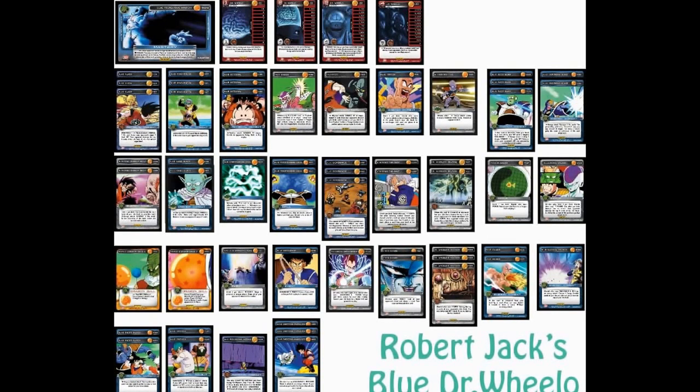For setup, we have 3 Blue Dominance. We have a Villainous Visage, whatever it's called. 2 Wheelo's Revival. And 2 Visiting the Past. For drills, we have 1 Blue Overpowering Drill and 2 Blue Positioning Drill. And then for Dragon Balls, we have Namek 6 and 7.